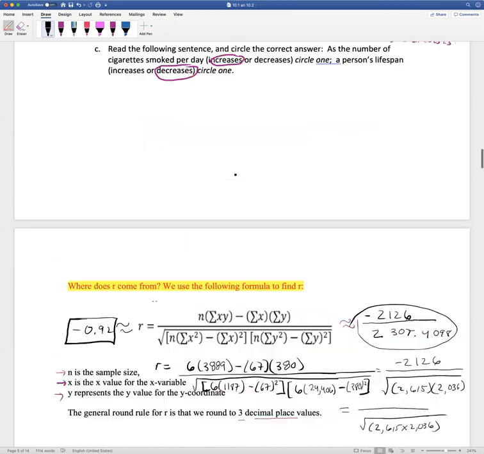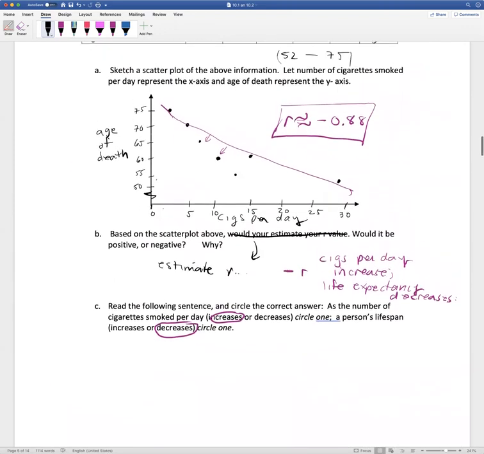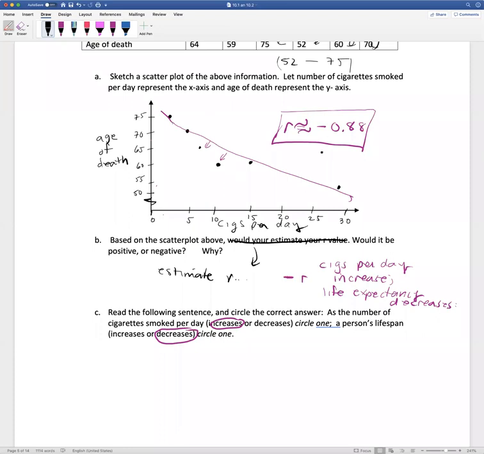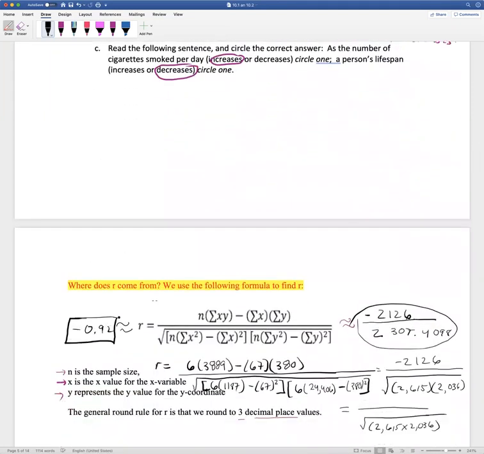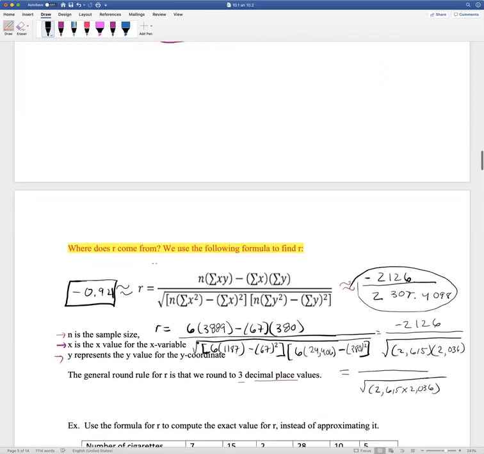And we go back up here. Oh, not too far off, right? Look what we said. I guessed that it was negative 0.88, and it ended up being negative 0.921 using the formula. So not too far off from guessing. And as I said before, make sure that you do this correctly: negative 0.921, we're going to round r to 3 decimal places. So it would make sense, again, that we have a negative correlation coefficient. These ordered pairs are moving down from left to right, so we have a negative slope. And this is how you compute the correlation coefficient.